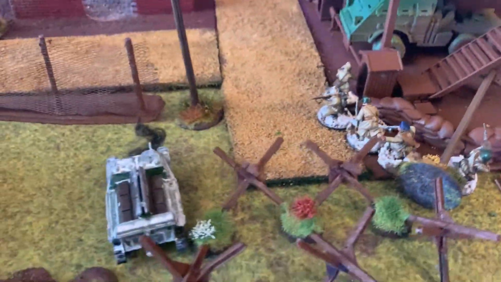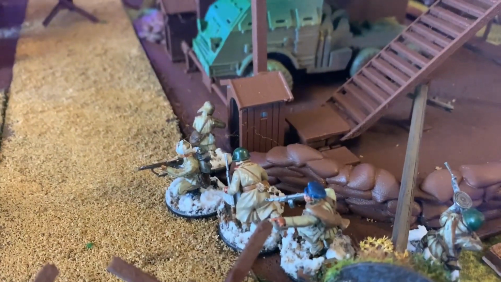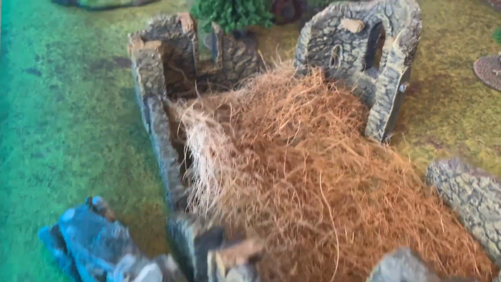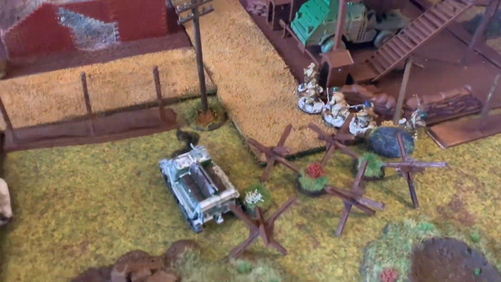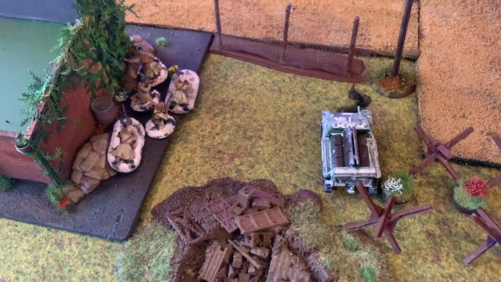The final thing to mention, last 2 dice for Soviets were rallies on the T20 and the LMG squad over here. The LMG squad got a 5. T20 got a 6, so it's all coming up Soviet. First dice is German. He's going to shoot the neb before the BT-20 gets anywhere near him. You can see this T-20 here, and there's a couple of units adjacent. So who's shooting at first? We'll go for the T-20 again.